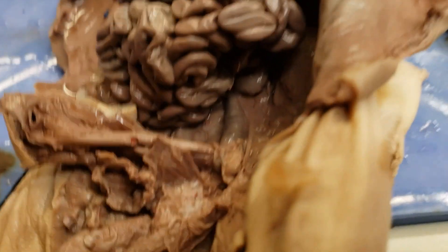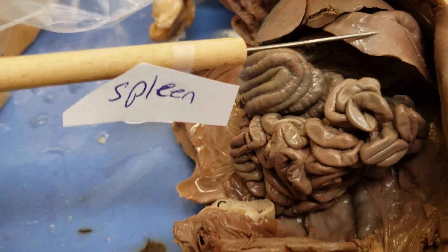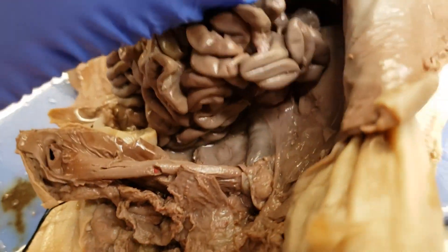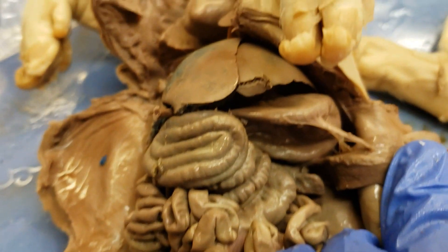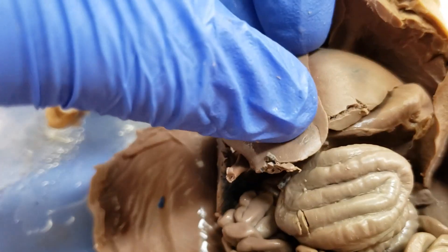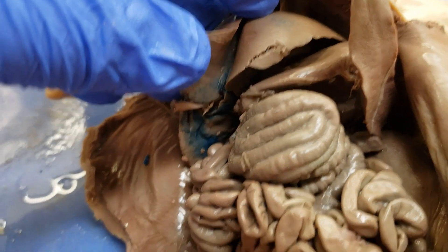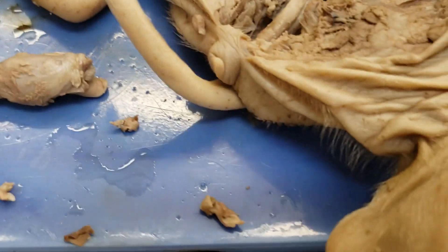The spleen is a fun one — it's like a little tongue hanging out in the abdominal cavity, rolling over the stomach like a little sash. The spleen helps break down dying red blood cells and plays a role in the immune system. The liver does a ton of stuff too — a lot of what you eat drains out of the small intestines via blood and goes to the liver, which processes everything, checks for toxins, and processes medications. The liver also makes bile — it's an amazing organ.